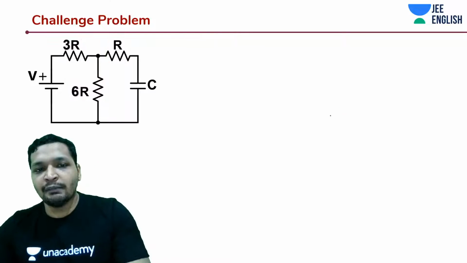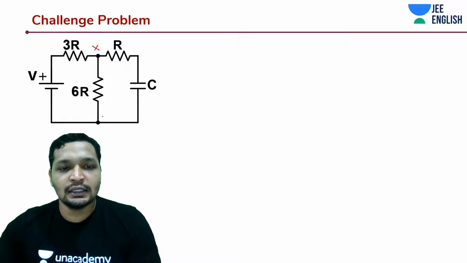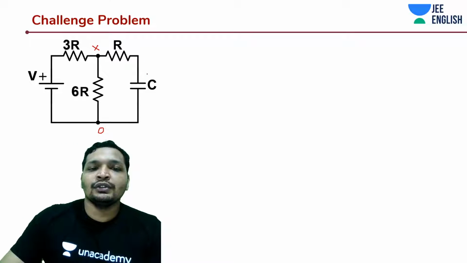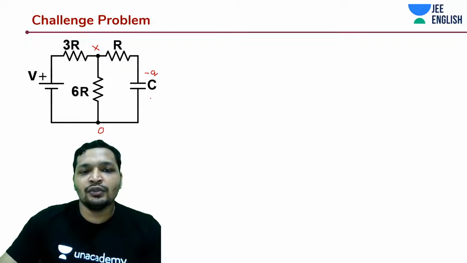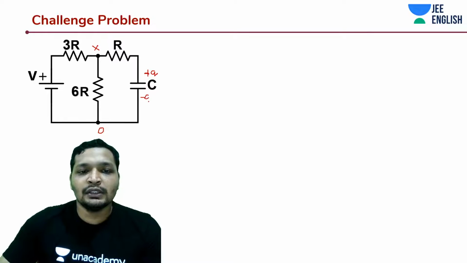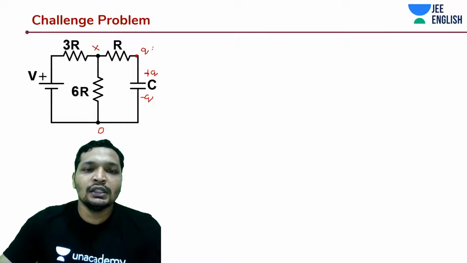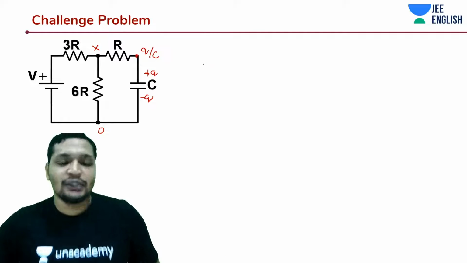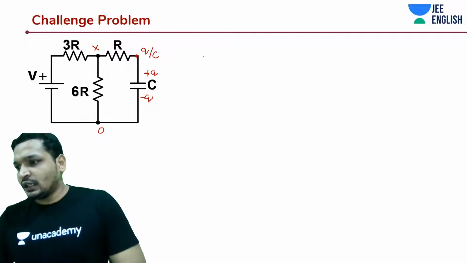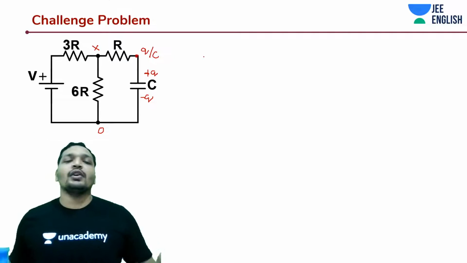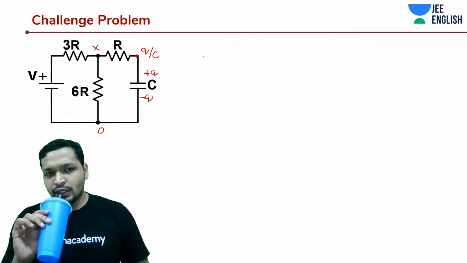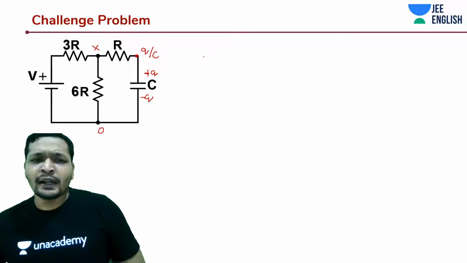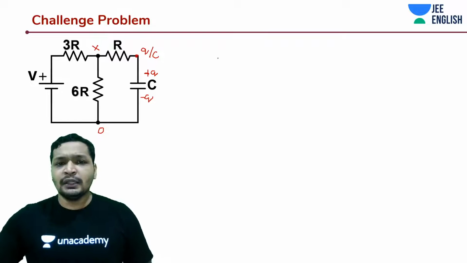Okay, so how do you do this problem? Same thing, same procedure. X 0, find out the value of X, and then you would have this minus Q, plus Q, and this minus Q, this is going to be Q by C, then you are going to write the current. Let's do this as quickly as possible and move into the next concept, that is the most important one, how to solve any problem around these kinds of questions. Solve it parallelly, guys. By now you understood the method.